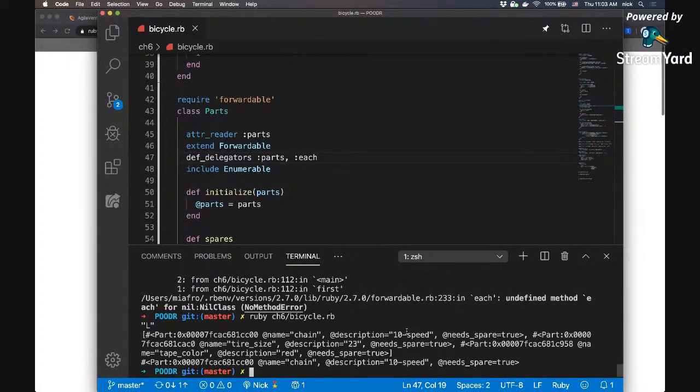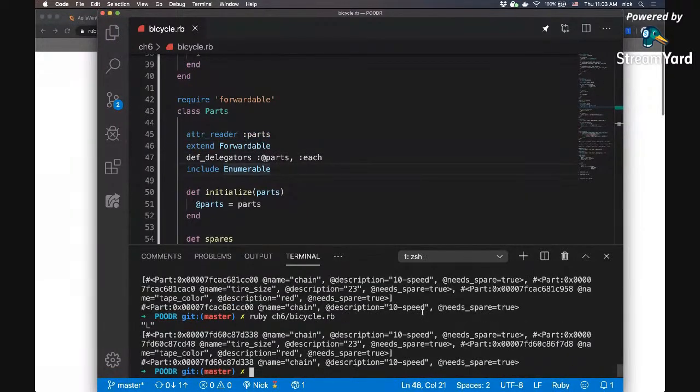And that is in the documentation too, to have it as a symbol. So you can even go like this and put the @ sign there. If you don't have the attribute reader, you could put the @ sign and it still works. It just needs to be a symbol to convert it.